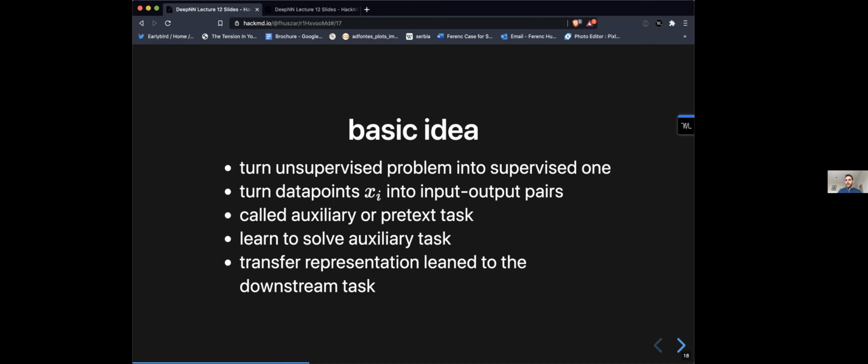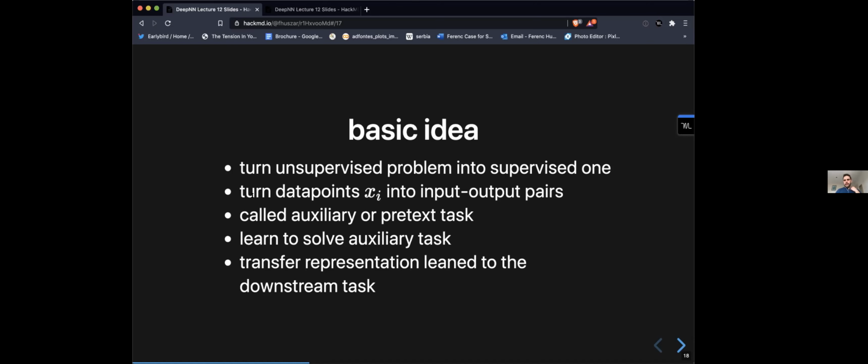I'm going to give you examples of what this looks like. And so now you've artificially created a supervised learning task from your unsupervised data set. The easiest thing to imagine is, for example, if I have an image, I might want to predict one side of the image from the other side of the image. That would be one supervised learning task that I might want to create.